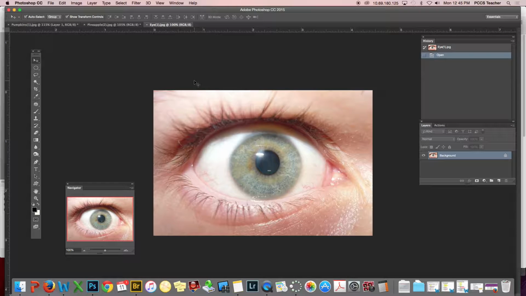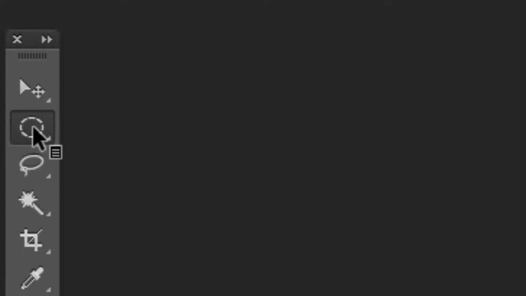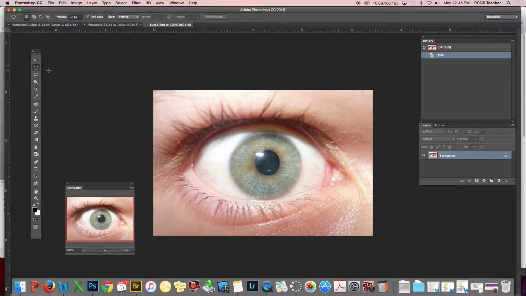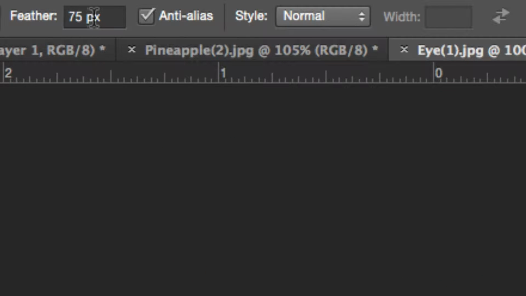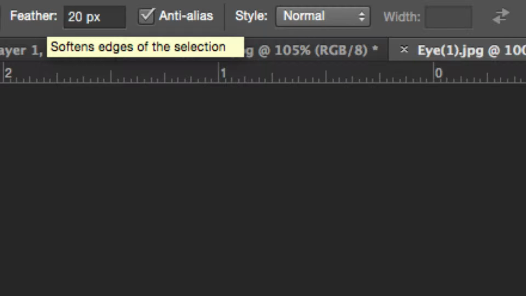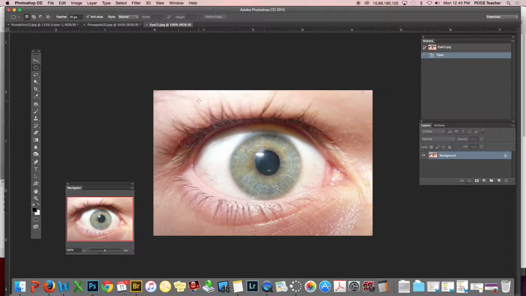So the first thing I'll do is I'll make a circle around the whole, like the green part and the black part. So there's a good tool for making a circle selection. It's called the elliptical marquee, right? If you grab that one, it's the second one on the top. I will tell you this, just a little tip. Start with the low feather, okay? So something maybe 20. Some people were having trouble first hour because their feather was too high. So make it 20 because we don't want it to be quite as fuzzy. We want it to be pretty exacting.